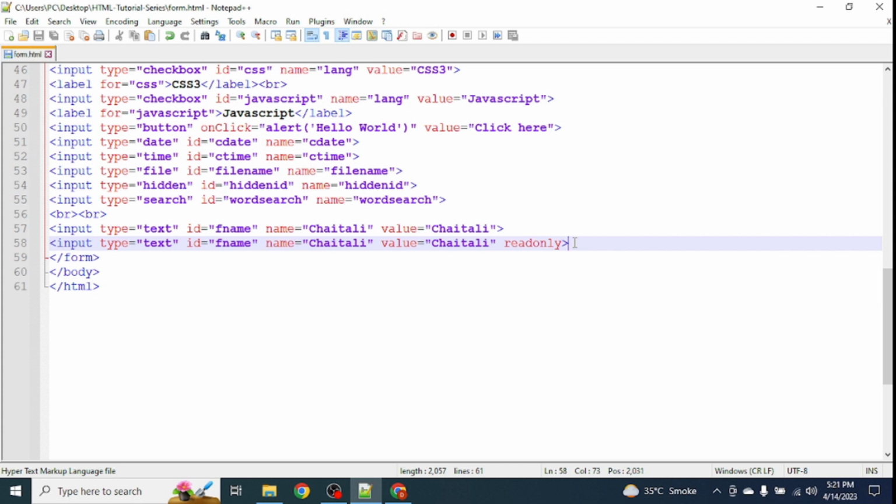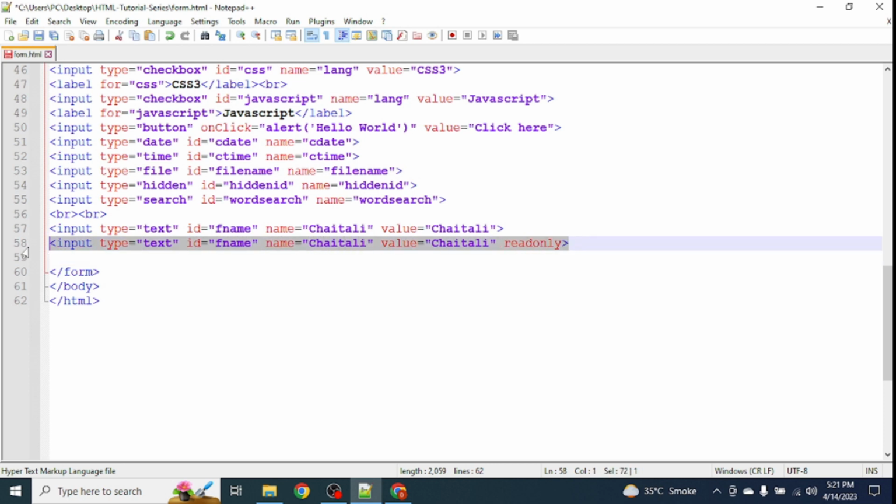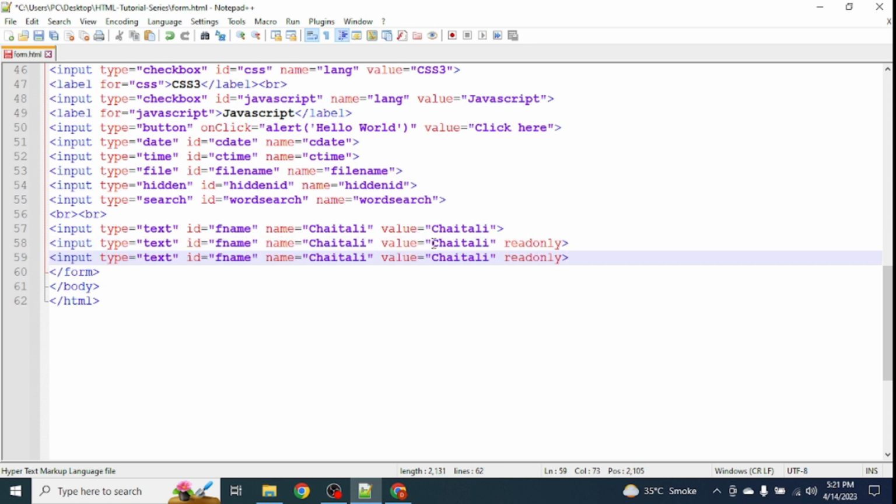Then we have the disabled attribute. Similarly, I will just copy paste this, and here we have to add the disabled attribute. So this field will be disabled. I think there is a spelling mistake. Yeah.